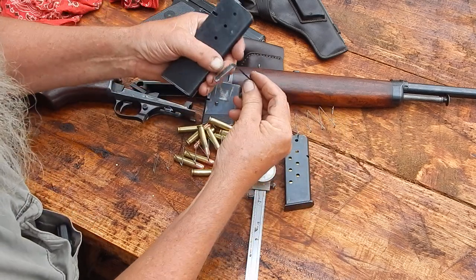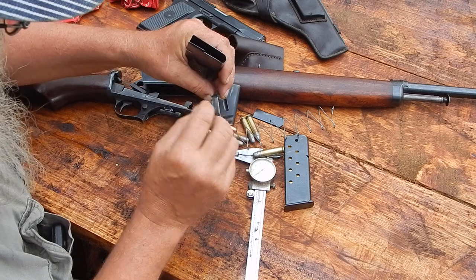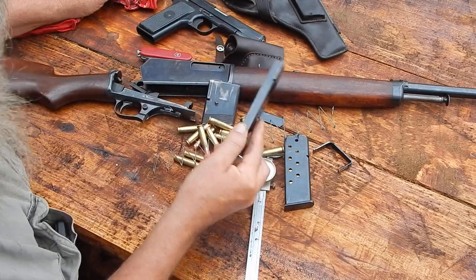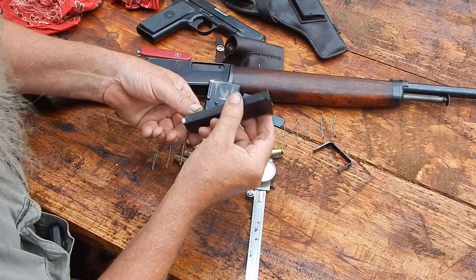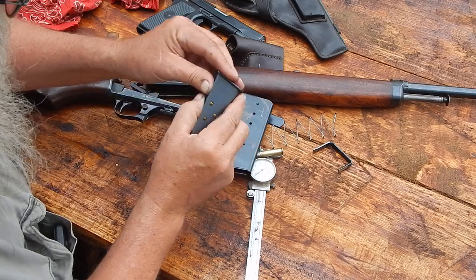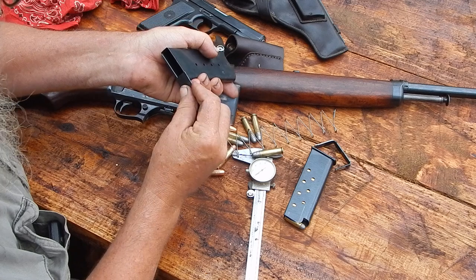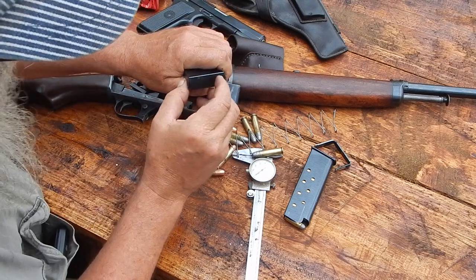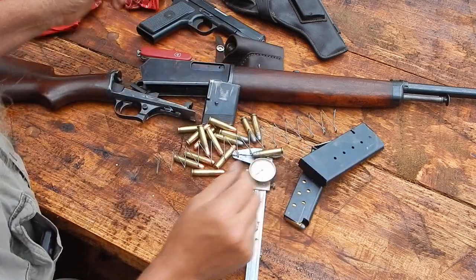It does take that modification — knocking this down. It'll still feed because you're still here and here, but you won't catch on that mag release. These aftermarket mags are very much standard fare, much like the Zastava mag — nothing special, but they'll function. The Zastava at least is attached solid at the base so it doesn't come off. On these, there's really not much holding the floor plate on, and with the spring pushing it down, you really have to bang a dent in here or take a vice grip and crimp it, or it will walk right off. I have done that.